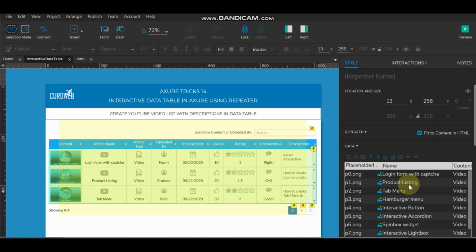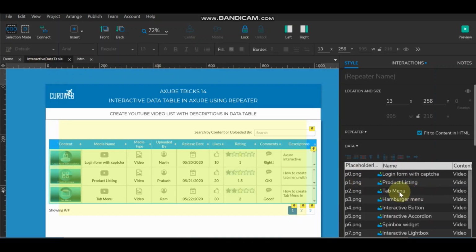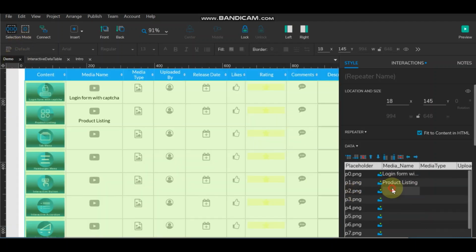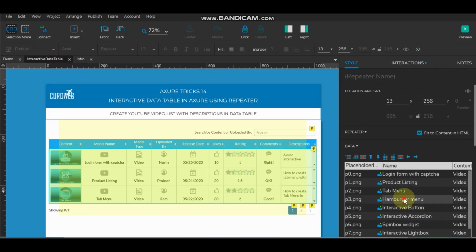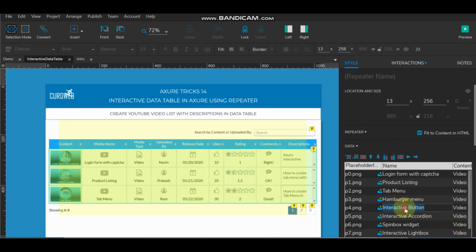So while you are creating, you can have the list, so easily you can copy paste the data in repeater table. So here I am taking this from the already created example.